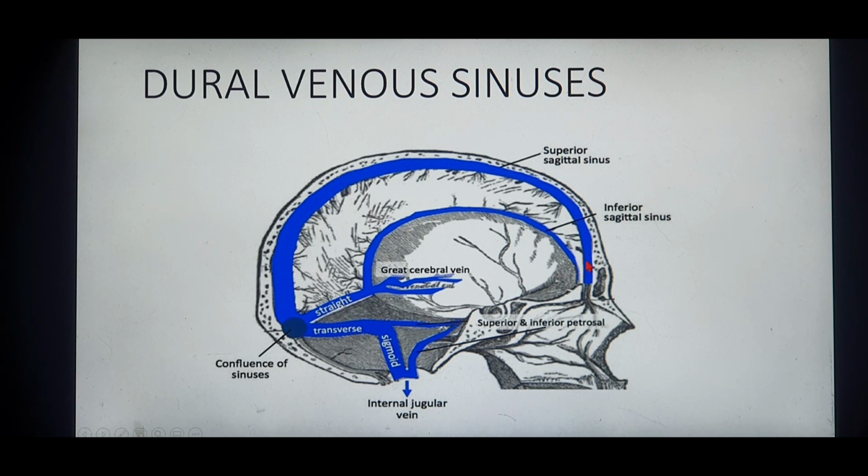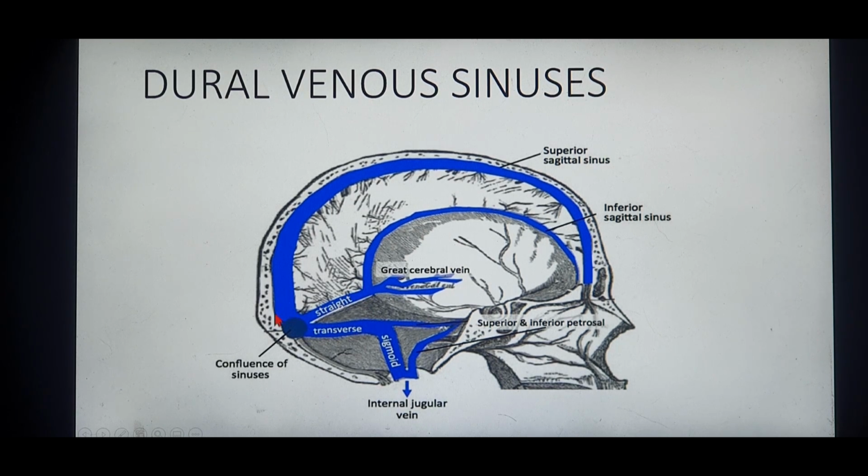As you can see on the screen, you can see the anatomy and the communication between the venous sinuses. Now you can see over here, this is the superior sagittal sinus. Now this is the area of the falx cerebri. So above is the superior sagittal sinus, below is the inferior sagittal sinus. So at the upper and the lower end of the falx cerebri, you can see the superior and the inferior sagittal sinus. Always remember that.